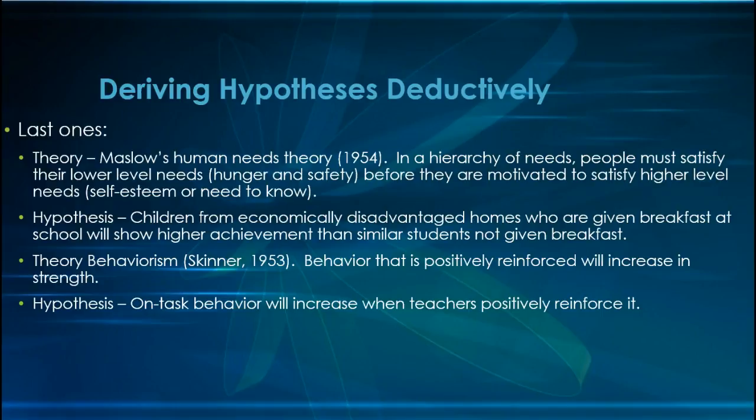Then there is the behaviorism theory from Skinner, and that's that behavior that's positively reinforced will increase in strength. So our hypothesis may be on-task behavior will increase when the teacher positively reinforces it. So you can see in that hypothesis that we're taking directly from behaviorism. When we see a behavior that we like, we will positively reinforce it, and hopefully that behavior will continue.